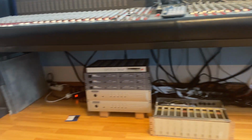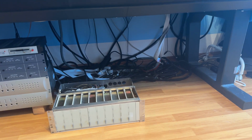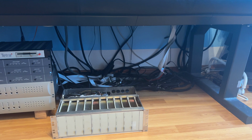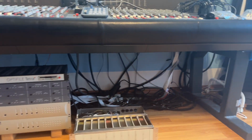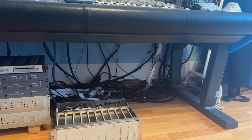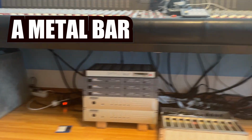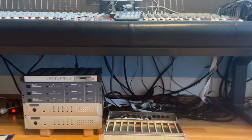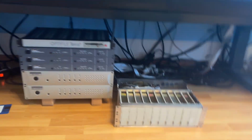Now, if you look under the console, here's all my cabling. It works, which is cool, but it doesn't look nice. So what they would do in normal studio installations, the way this console was designed, is that behind the back you would have a strip, just like a Metallstange, where you would attach all these cables, and then have one point where all the cabling comes down. And this is what I would love to do now as well.